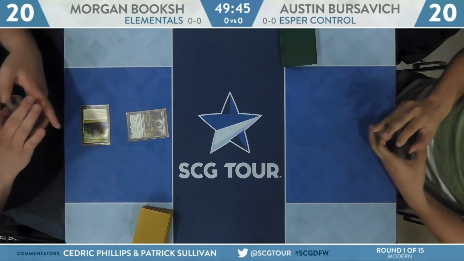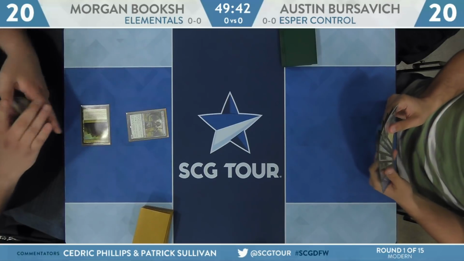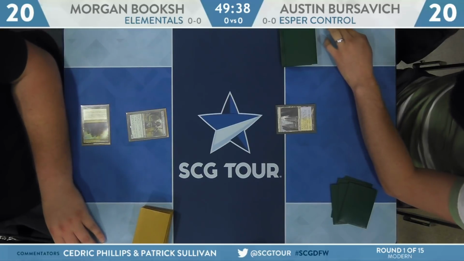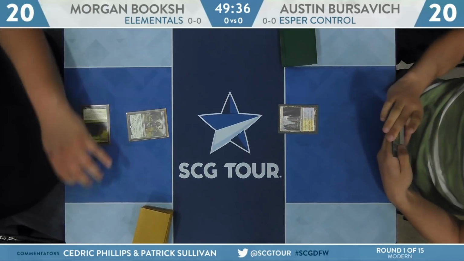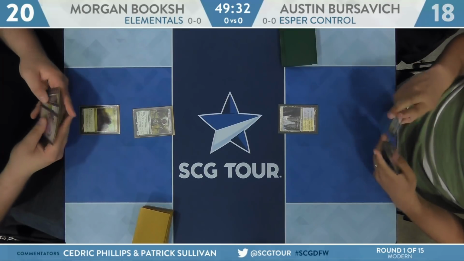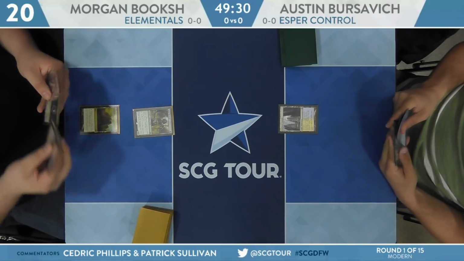And Bursavich has gone to a more classic route here, still playing with 4 copies of Snapcaster Mage, but obviously you care a lot less about that creature dying than a copy of Stoneforge Mystic. Austin will fall down to 18 as he plays a Hallowed Fountain untapped and passes the turn back over to Morgan, who it appears as though he's probably playing humans, right?